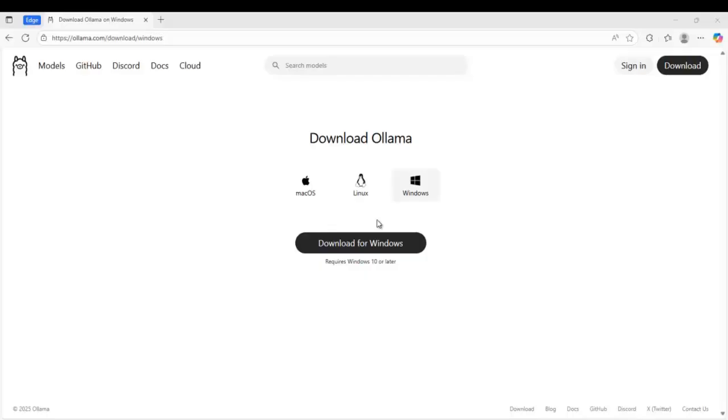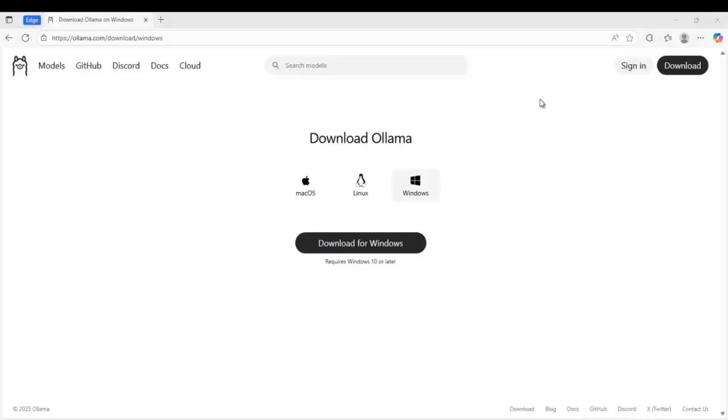There are many advantages of using Ollama. You can run open source models locally like Llama, Mistral, Gemma, etc. No internet is required for inference once the model is downloaded. Your data stays on your machine, which is great for privacy. It's fast because everything runs locally without network delays. It allows you to experiment and integrate LLMs in your apps easily. Don't worry, we will discuss all this practically step by step. Once Ollama is installed, we are able to pull and run different models with just a single command.